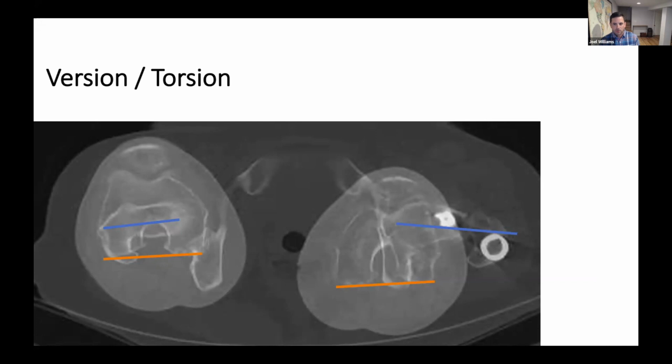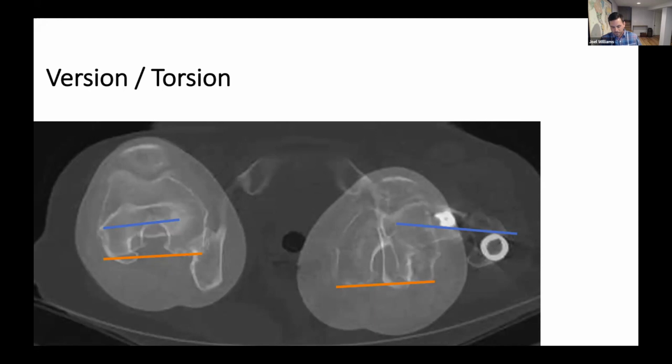Many radiology departments can provide this for you and will oftentimes come up with some sort of torsional measurement. The orange lines are parallel to the distal femoral condyles, and the blue lines are right down the middle of the proximal segment. The orange lines are pretty straightforward and, I think, overall quite reproducible. There's a variety of different techniques to create the blue line, and that can be quite challenging, especially in a valgus neck, to come up with a reproducible line.